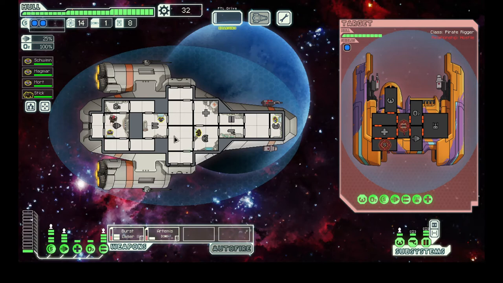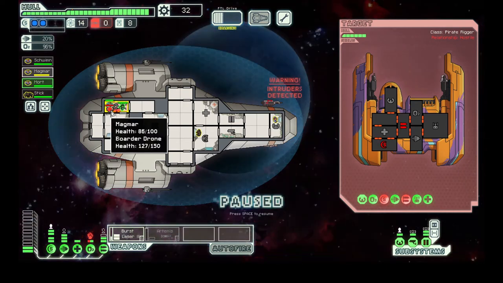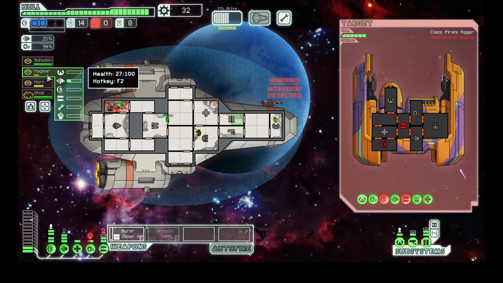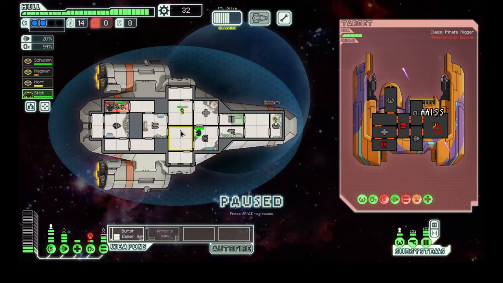Oh dear. So they've sent a little drone here. A boarding drone. Which is to say, a drone that boards you. So we'll need to shoot them. We need to get them the hell out of there. We won't accept surrender. You get in there. And get out.